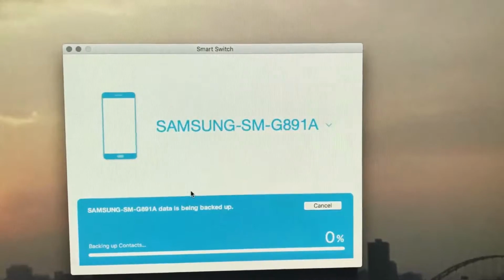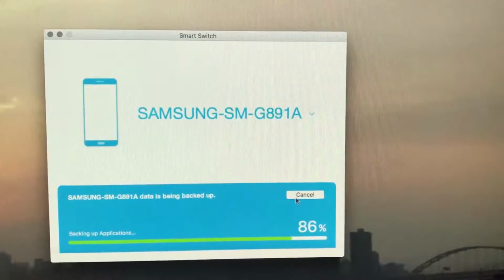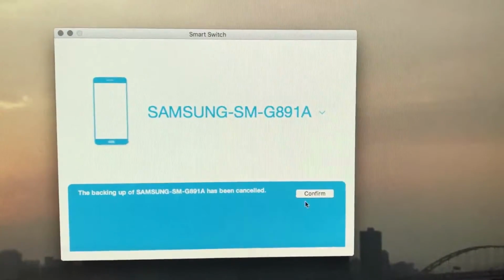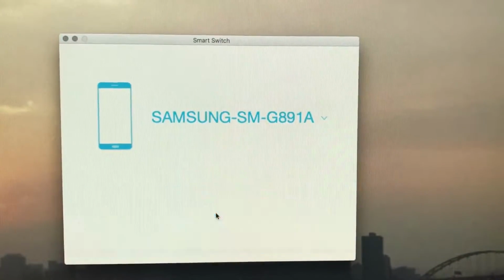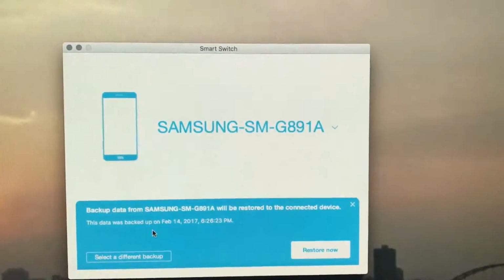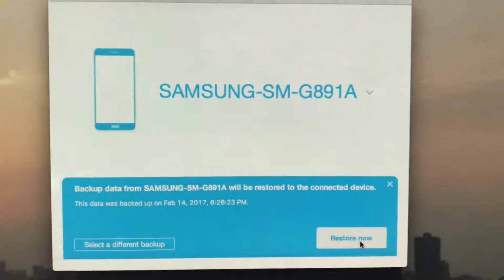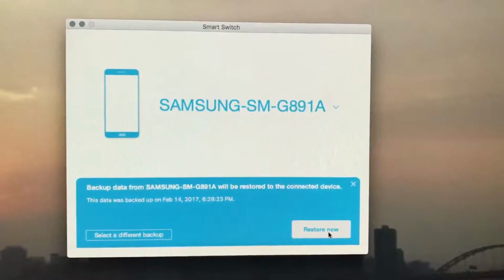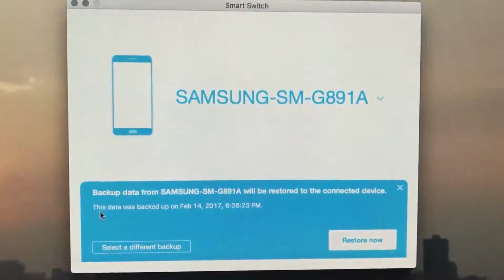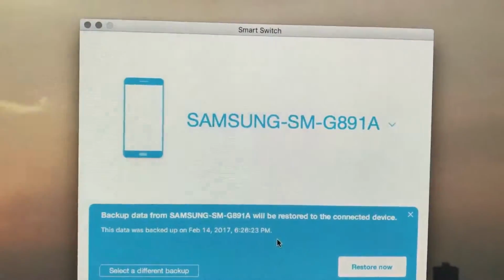Backup on a Samsung device, depending on how big it is, take pretty much a lot of time. Since I've done many backups, I'll just go ahead and I'll hit quit. To restore, confirm. To restore it, basically is hit restore. Okay. And it will go to my latest backup that I did. And I would hit restore now if I had lost the device, or I'm switching devices, and this goes for the iPhone as well. I would hit restore now, and it would take it back to the original device data that I had, the particular backup date and time that I did.